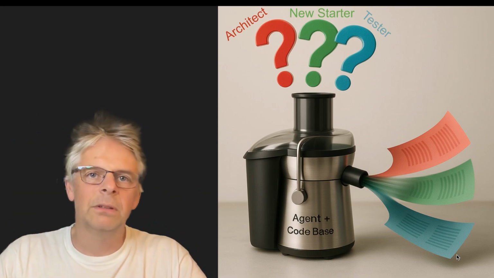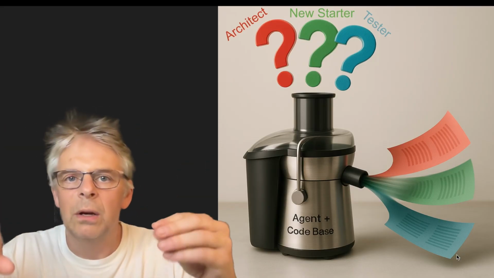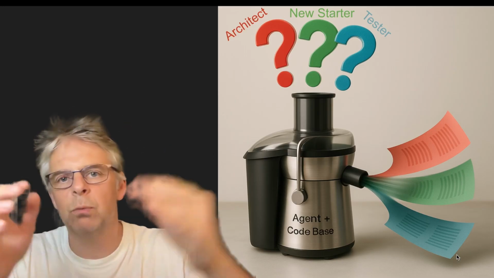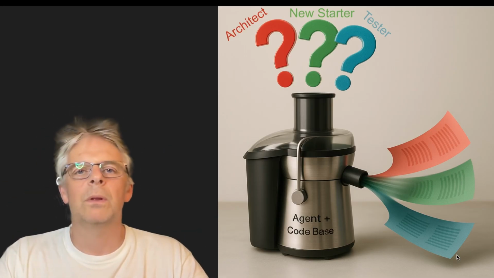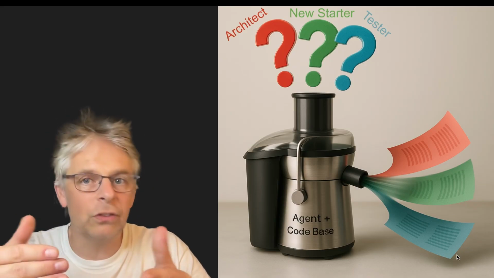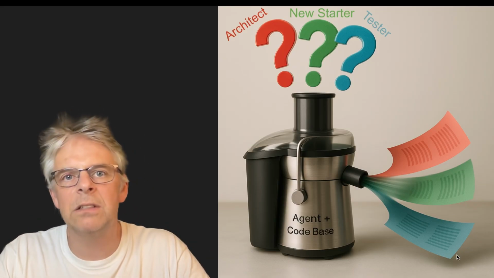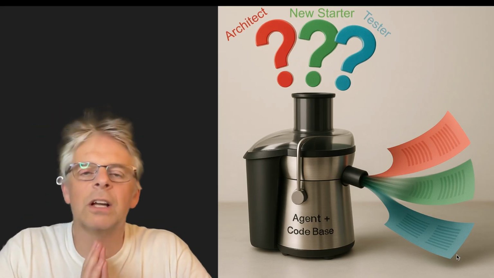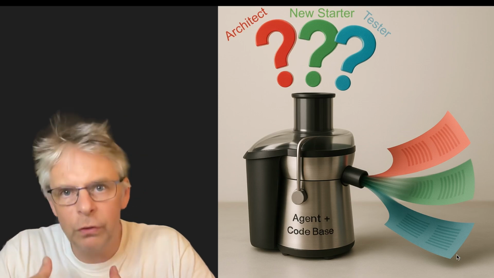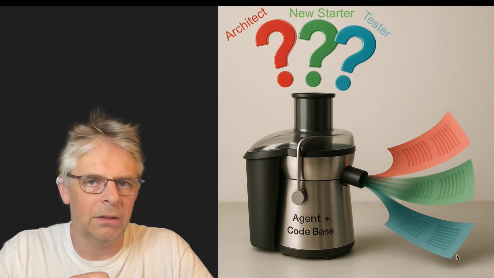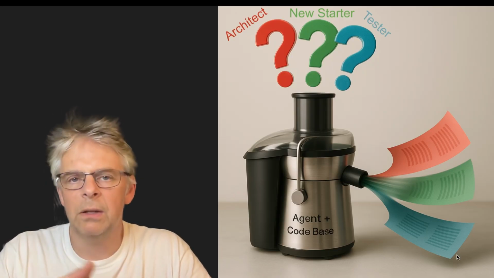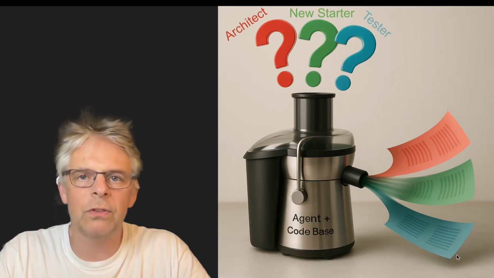The architect, well, they want to know the big picture. They want to know, okay, what are the pieces of the puzzle? How do they fit together? What do they connect with in the outside world? That kind of thing. A new starter, though, they're more interested in, okay, how do I get things installed? How do I get my first ticket? Where's a good place to start? That kind of stuff. The tester, well, they're more interested in things like test coverage, the tools used for it, that kind of thing. So they have 3 different roles, and there are many more, by the way. Just 3, and those 3 have very different requirements.